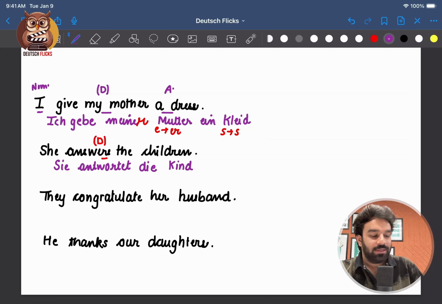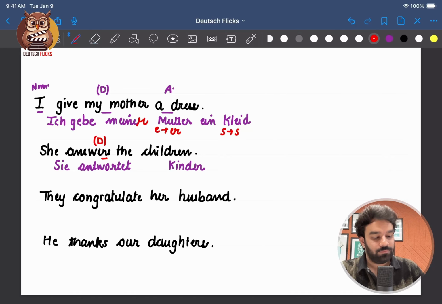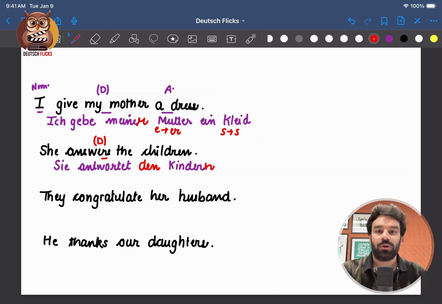Now how does die plural change in dative case? It changes to den. And then an extra n gets attached to the noun. Sie antwortet den Kindern.